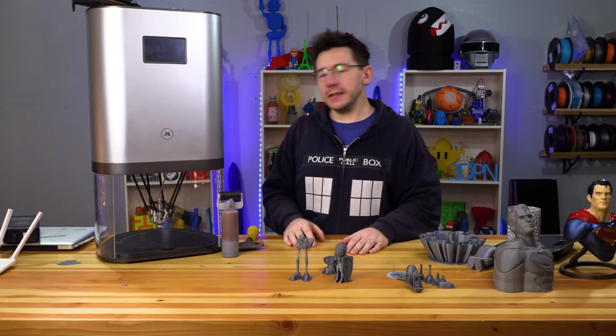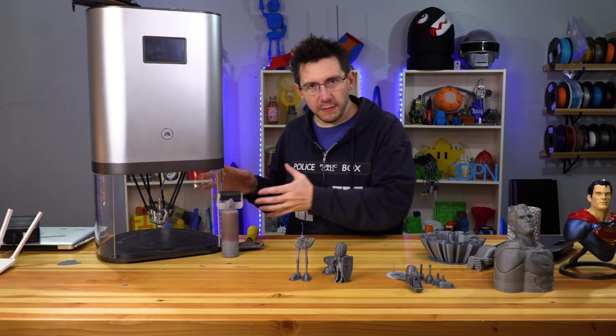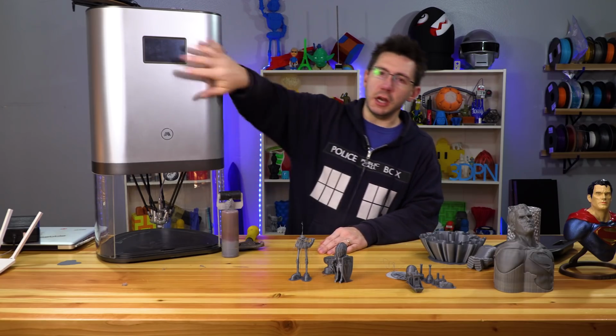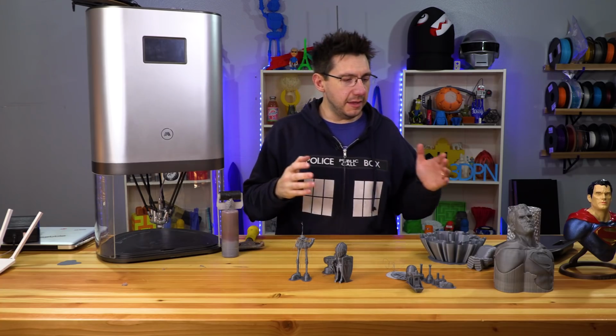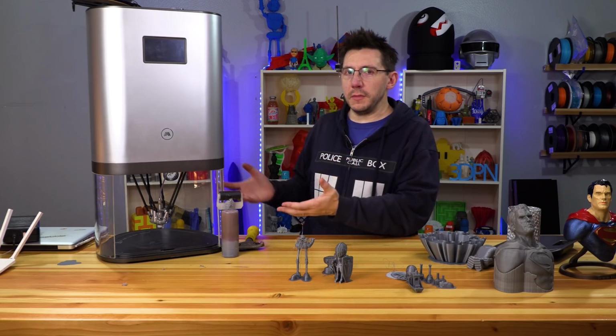Ta-da! It doesn't have any of the CNC milling or the SLA printing that they offer and talk about on the website. It doesn't have all of the sensors that they talk about. The touchscreen isn't running. The cloud-based software doesn't exist. The iPhone and Android client software is nowhere. But that's okay because this isn't a retail offering. This is a development machine.